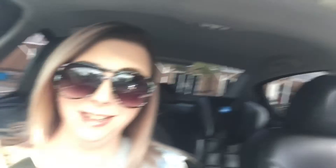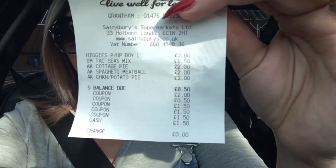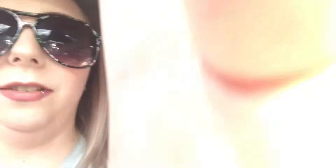We've just been to Sainsbury's to do the first little bit. I couldn't take you in to film, but here's the receipt to show you. The total before was eight pound fifty and afterwards I paid one pound fifty. The first coupon scanned fine, but the next three for the meals didn't scan - luckily the lady put them through manually. The Santa Maria one was 50p and the coupon made it free. The two pound Pull-Ups coupon made them free too. Now we're off to Asda.